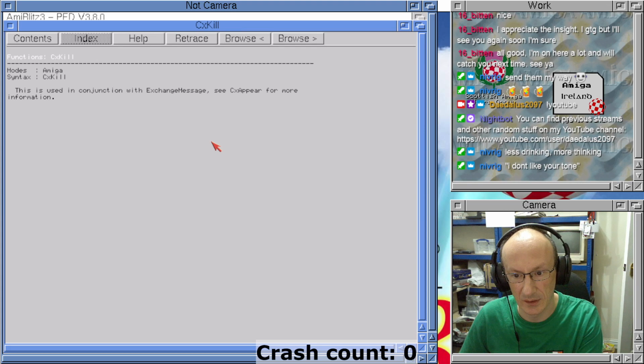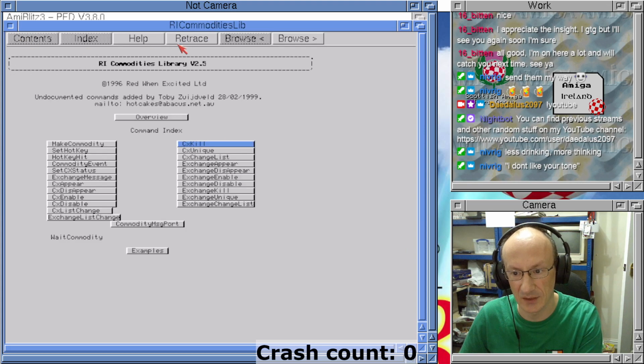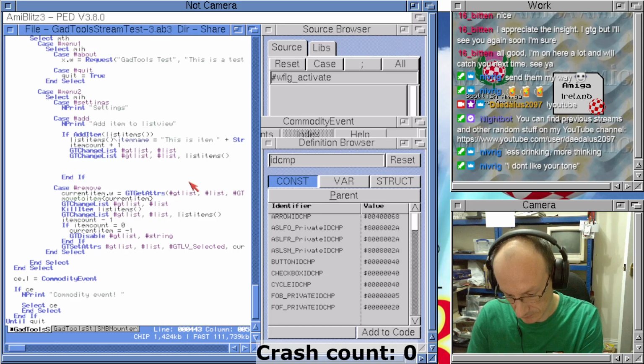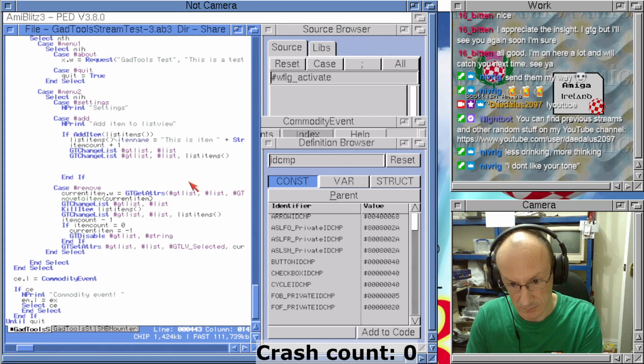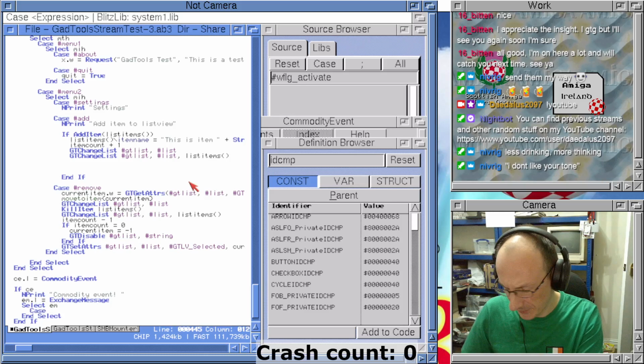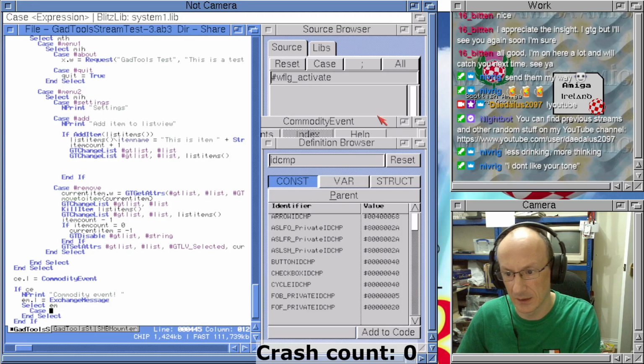And CX kill. Oh, exchange message, that's the one. Exchange message, and then select EM. And then this gives us some constants. So the library is still open there.